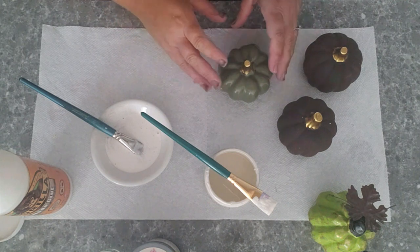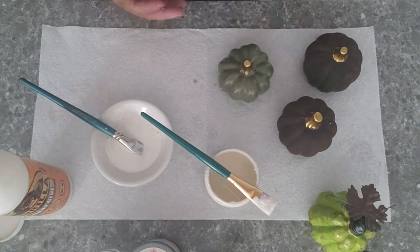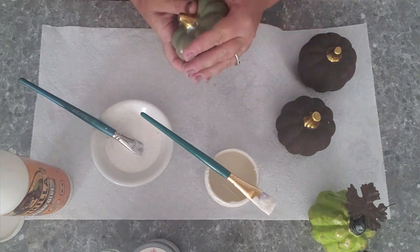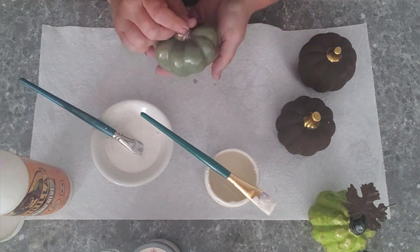I'm so excited to show you how to make these beautiful pumpkins that are going to look like wood. Now, the first thing you want to do is to find your pumpkins. I found these pumpkins at the Dollar Tree.